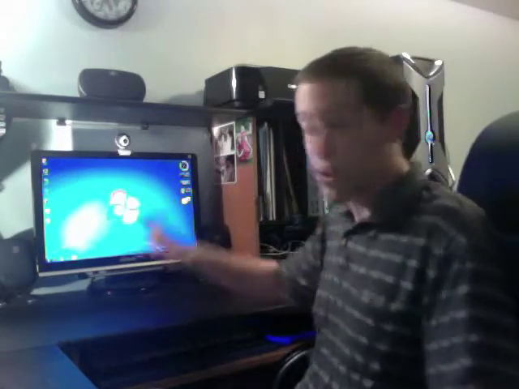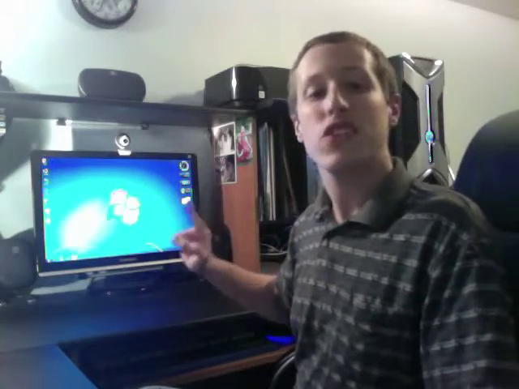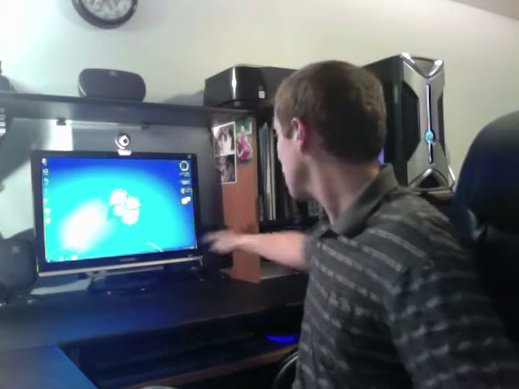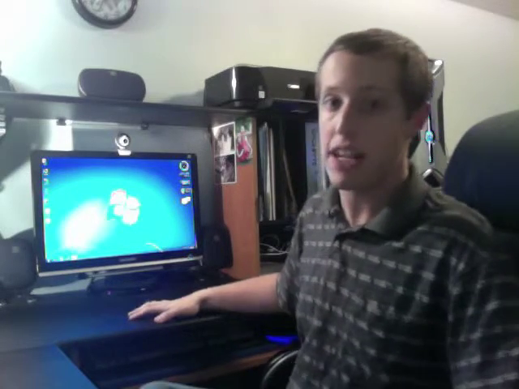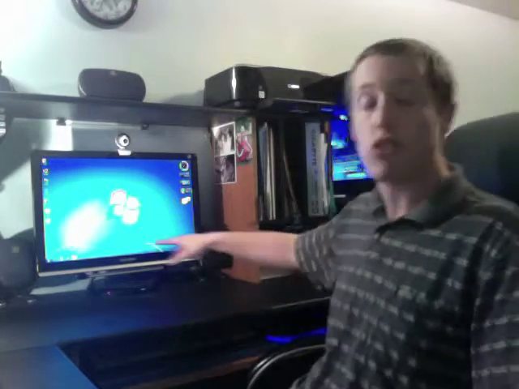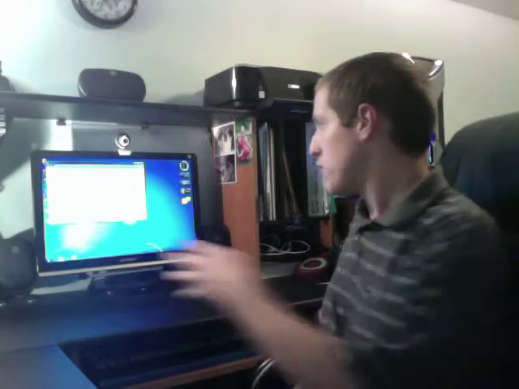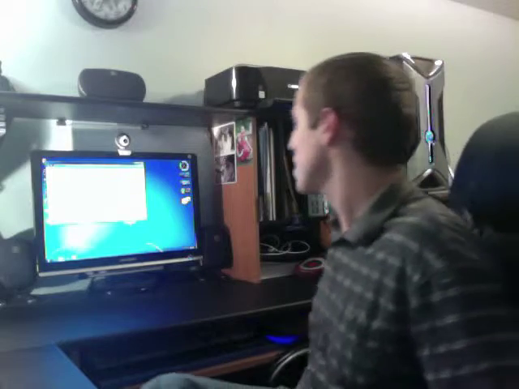Like this monitor is 1680 by 1050, which means there are 1,680 little dots going all the way across the screen, and then there's 1,050 little dots going all the way up the screen. So basically when you get a bigger monitor, you're going to have a higher screen resolution, which means you're going to have more dots going across the screen, which means more room. Because each thing that's rendered on your screen takes up so many dots. Just put it in a kind of weird perspective.